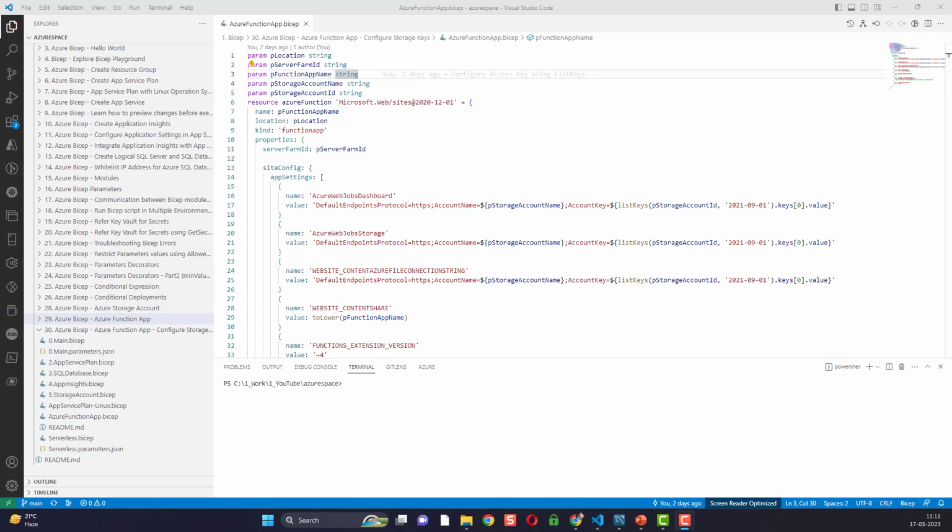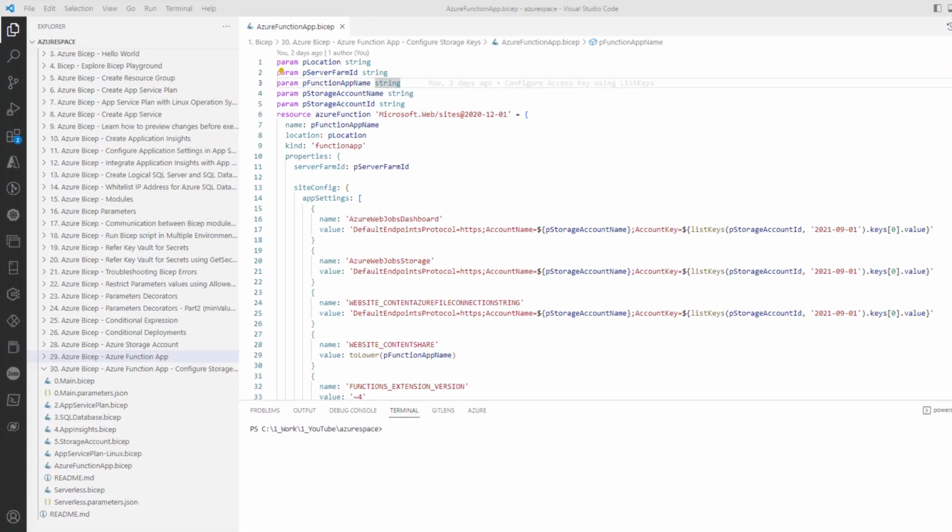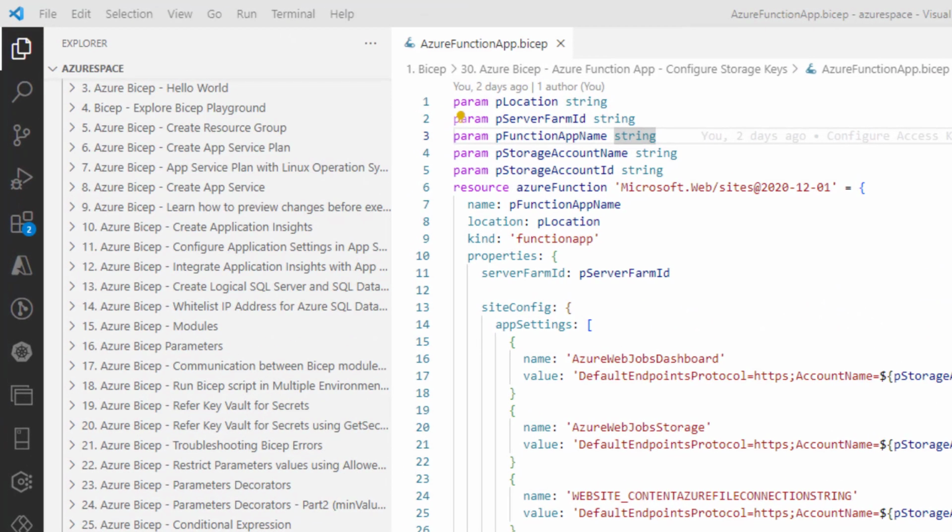Right now I have opened the Azure Function App.bicep file. To this file, there are some important properties which are passed as inputs. For example, server farm ID, which is a parameter, and storage account ID, which is another parameter. As we already discussed, Azure Function App depends on the app service plan, for which server farm ID is a reference, and Function App also depends on the storage account, for which storage account ID is passed as a parameter.